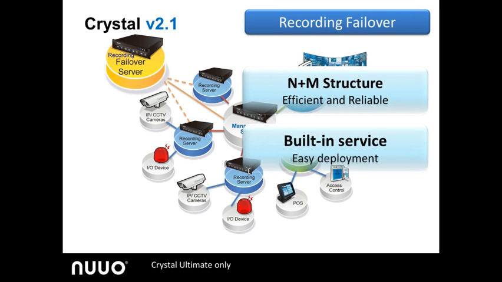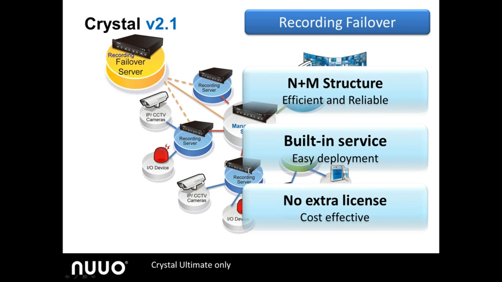Okay. The second one is the built-in services, which makes the failover server very easy to install and deploy. And the last one is, of course, that it doesn't need any extra license. So once you upgrade to Crystal 2.1, you can have this feature. You don't need to buy any extra license. But please notice that this is only available for the Crystal Ultimate license.